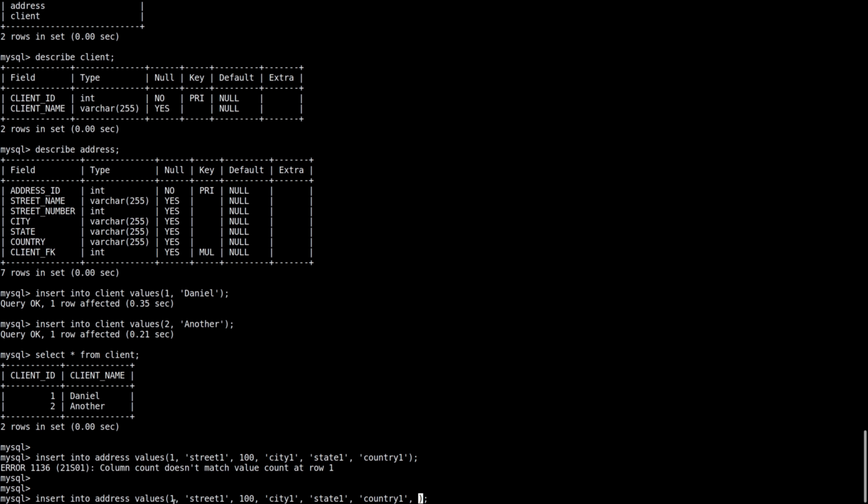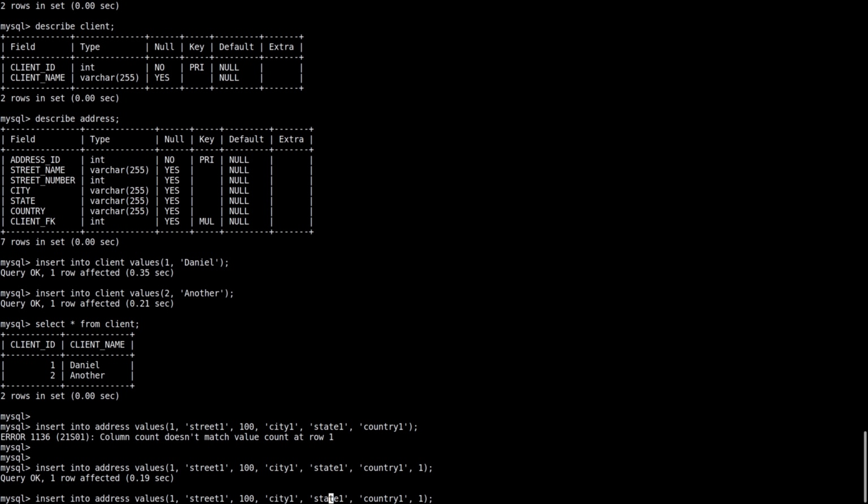So this row of address ID 1, street name street 1, street number equals 100, city 1, state 1, and country 1, we are setting to the foreign key of value 1, which will be the first client ID, whose name is Daniel. So we are setting this row at the address table to the first row at the client table.